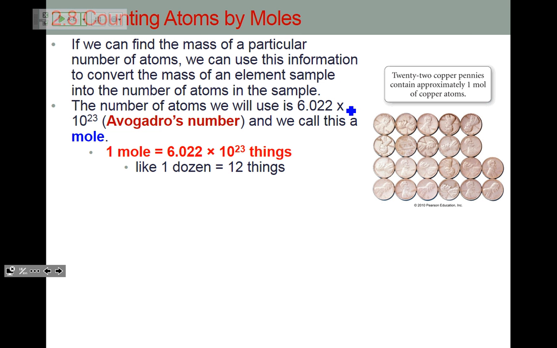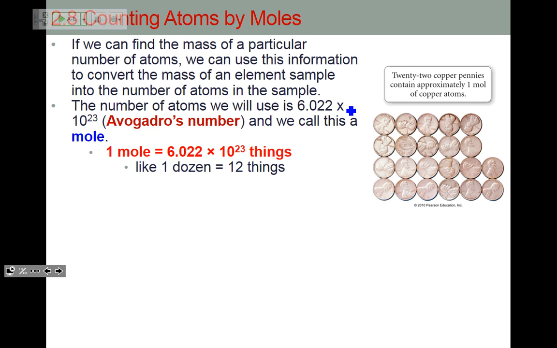The next thing that we're going to talk about before we end this chapter is our atoms and how we visualize them and how we count them. So, you may have noticed that the mass of every atom is different. So that gives us an issue when we're talking about atoms. However, we can apply a number for a mole of atoms, and that's how we'll typically talk about our atoms.